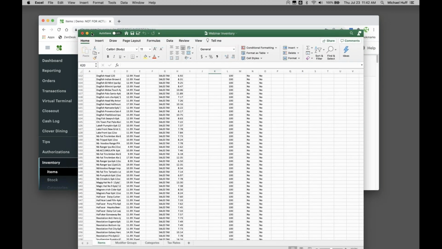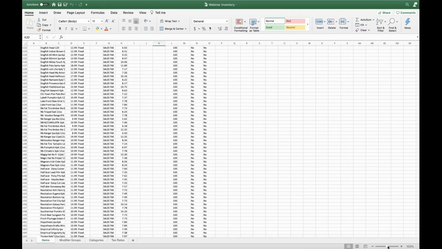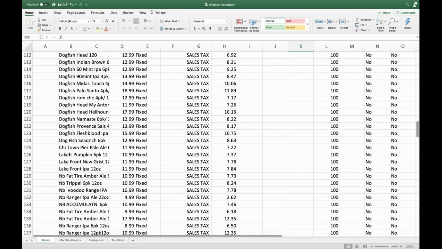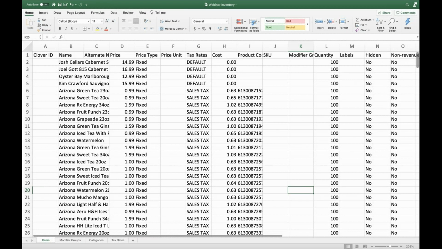Okay. And I won't go through all of this, but it is pretty straightforward, even though it kind of looks intimidating. It's not too bad. But let's say a merchant is just purchasing Clover and they need to load in all their inventory items.